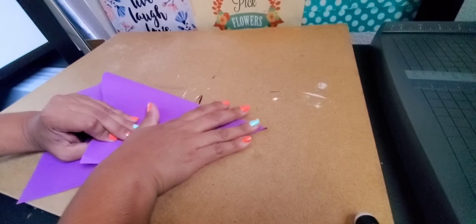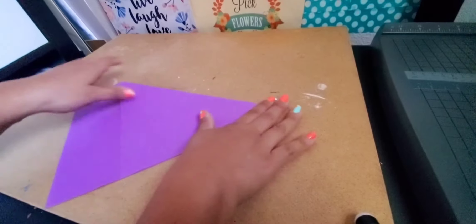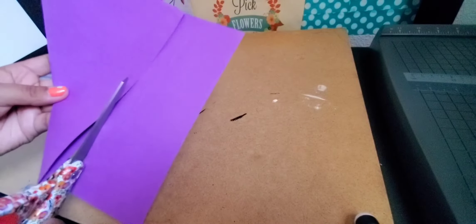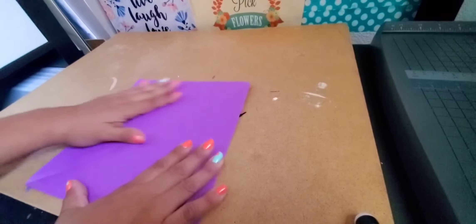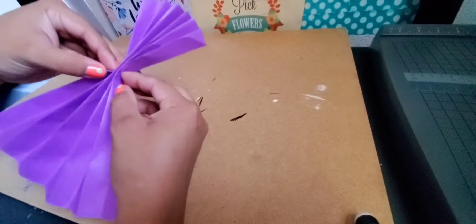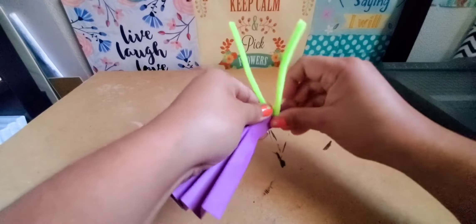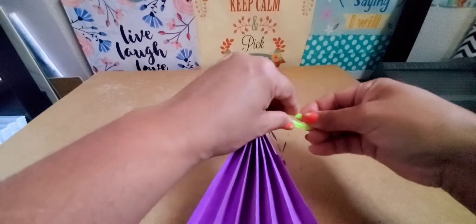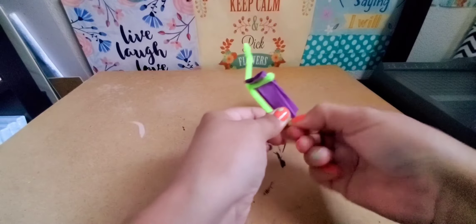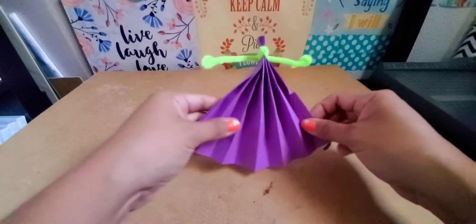Now I'm going to start on my second puppet. I need a square, so I fold construction paper like a triangle, cut off the excess, and it gives me a square. Now I make an accordion fold. Using a pipe cleaner, I create her arms by twisting it around the paper twice to make it secure, and make a loop for her little hands. The accordion folded paper creates a dress for our puppet.